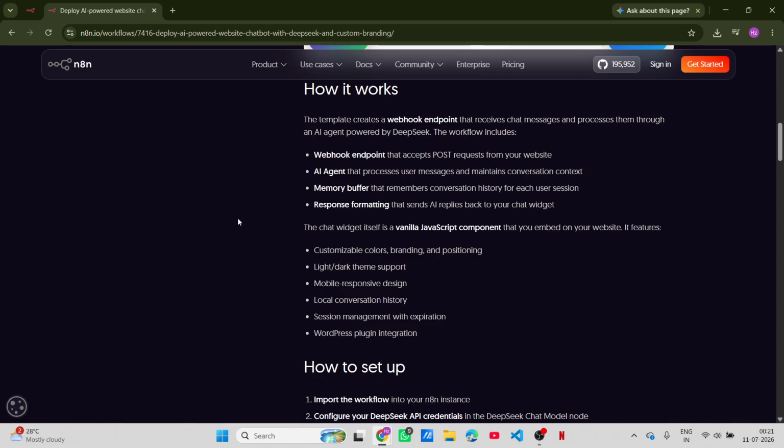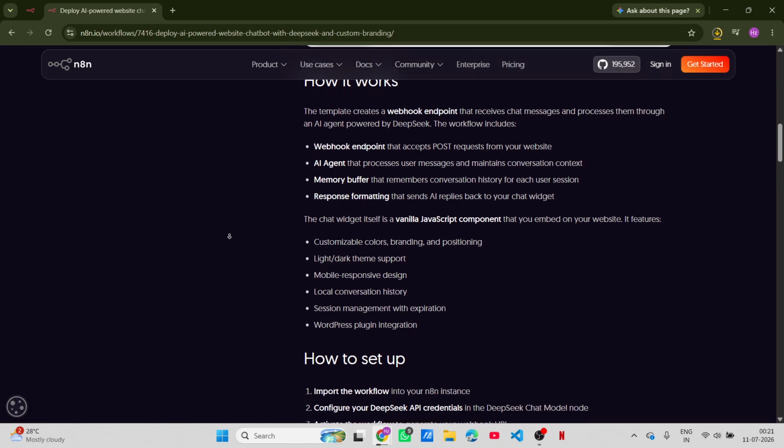Once you have n8n up and running, the next step is to integrate WhatsApp. For this, we'll be using Twilio, a popular messaging service that makes it simple to send and receive messages on WhatsApp. Make sure you sign up for a Twilio account if you haven't already. Once you're signed up, you'll need to create a new project in Twilio and obtain your WhatsApp-enabled number. Keep your Twilio account credentials handy, as you'll need them for later.